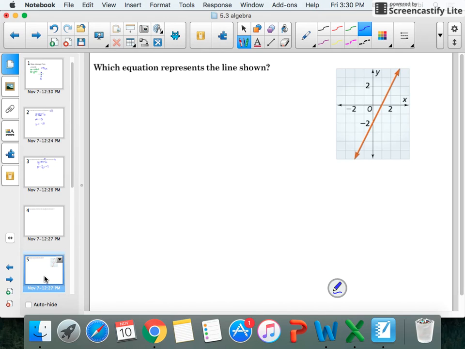So first we're going to, since we have a graph, we can just count our slope. And we learned how to do that in the first section. We just count the rise over the run. So it's going up 1, 2, 3, 4, and then over 2. So it's going up 4 over 2, and if we look at the direction, it's going from left to right, it's going up. So our slope's going to be positive, and 4 divided by 2 simplifies down to be 2.